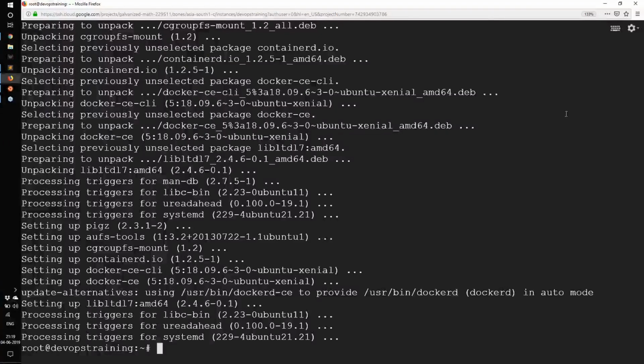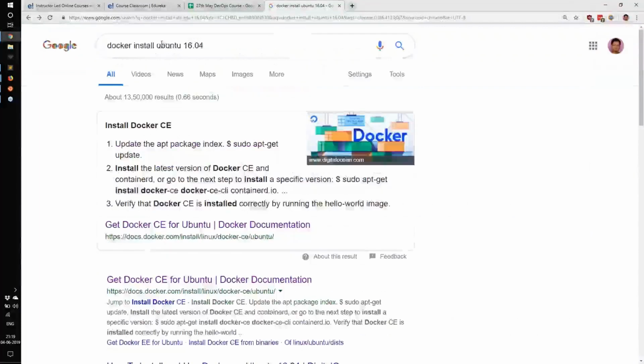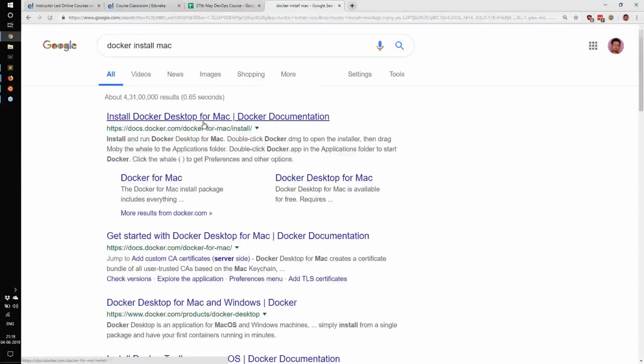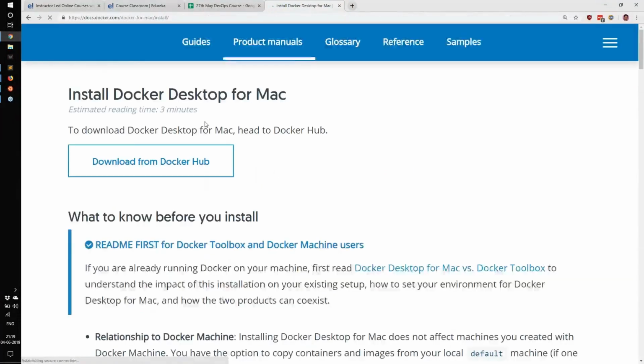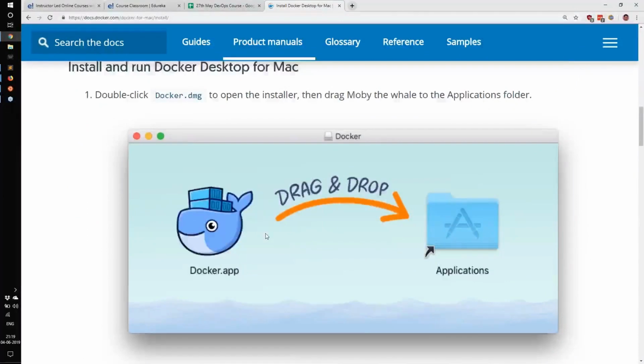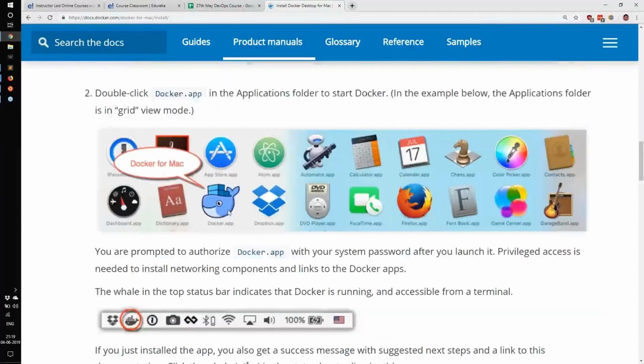Okay. Nadeem says, is there any other way to install it on Mac? So Nadeem, you can simply look for Mac. If you're using brew, you can simply say brew install docker, and that would also work. But in that case, you also have an app that you can install directly on a Mac, right? So look into this.